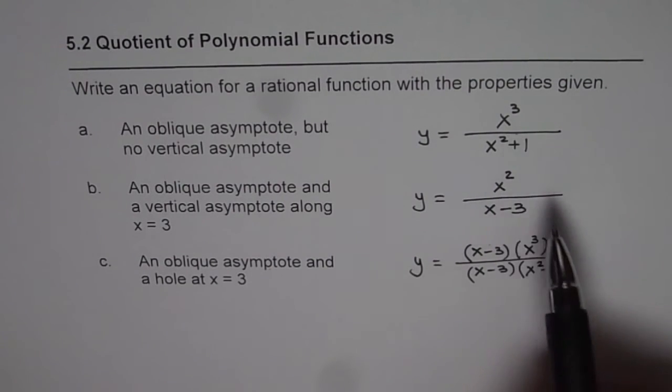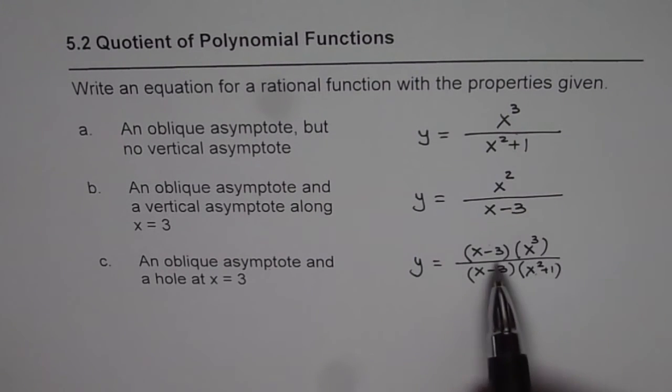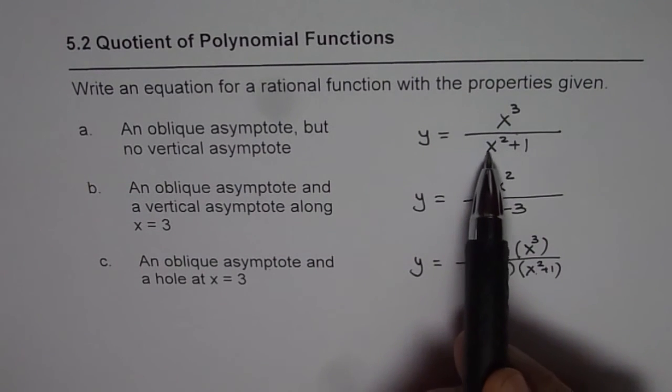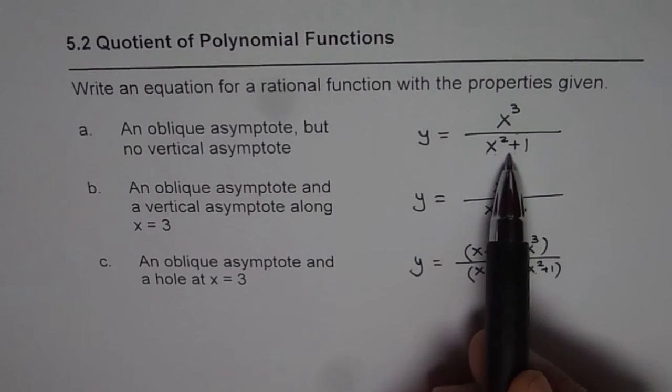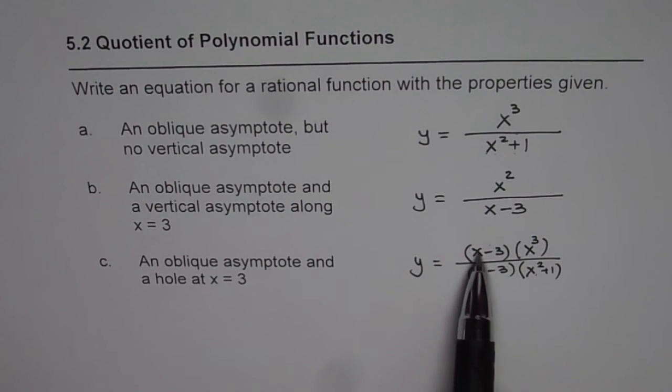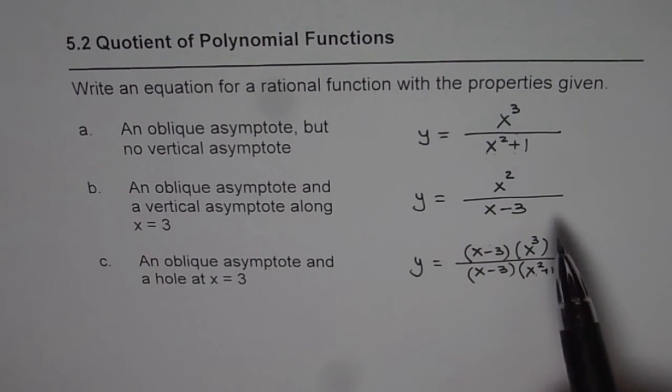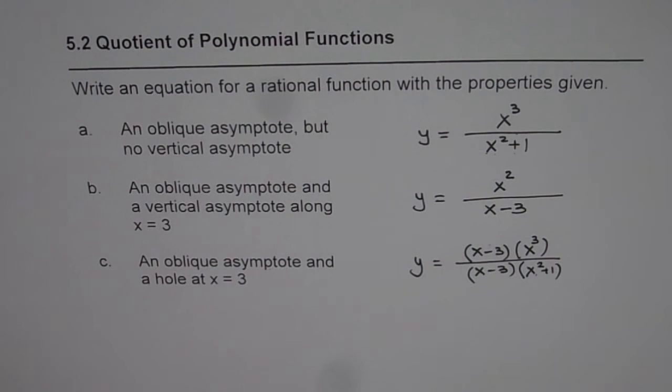So I introduced you to this term earlier, and that is my introduction of a hole to the previous solution. I hope you understand that strategy. This is very critical to understand. What you understand from here is that if we have no real zeros for the denominator, then there is no vertical asymptote. For a hole, we should have a common factor. For an oblique asymptote, we should have the degree of the numerator 1 higher than that of the denominator. With this in mind, you should be in a position to write equations where oblique asymptotes are being discussed. Thank you.